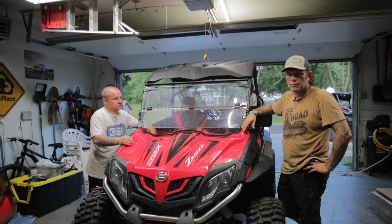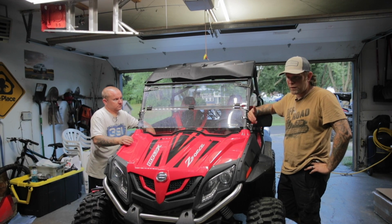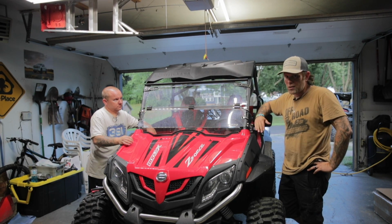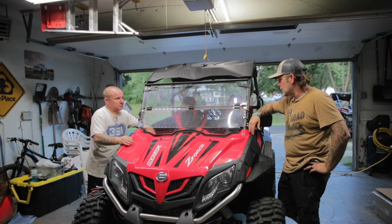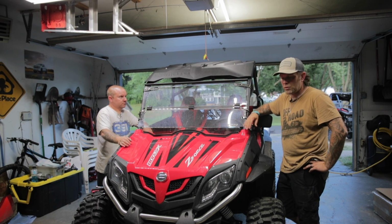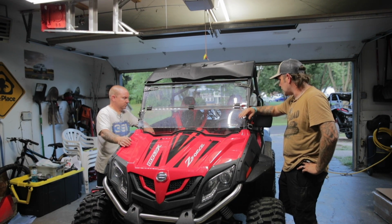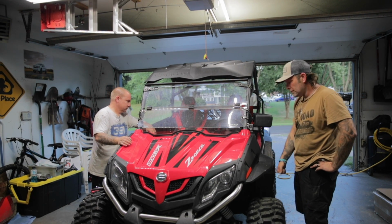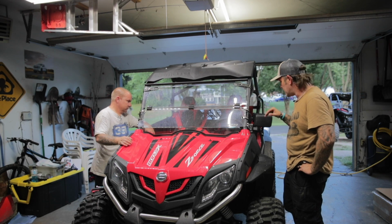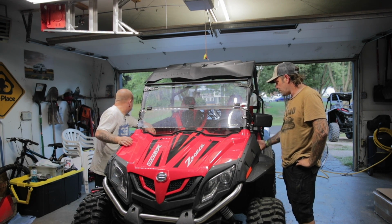I would, but not if she's not comfortable. But she feels comfortable in this. My 950 seat scooted all the way up, she can't even reach the pedals. She hops in this one, absolutely no issues. She can reach the pedals fine. She can reach the steering wheel fine. Obviously, this doesn't have an adjustable seat like the 950 does, but we haven't had to adjust this one at all. She fits in it perfect.